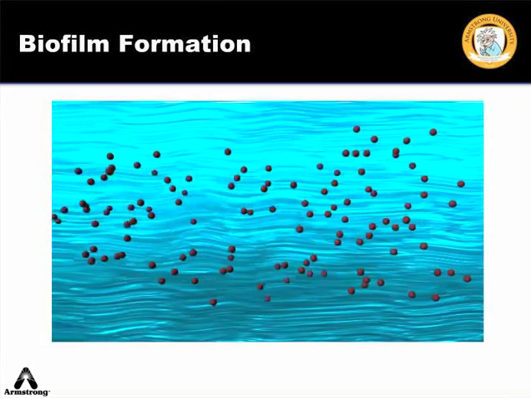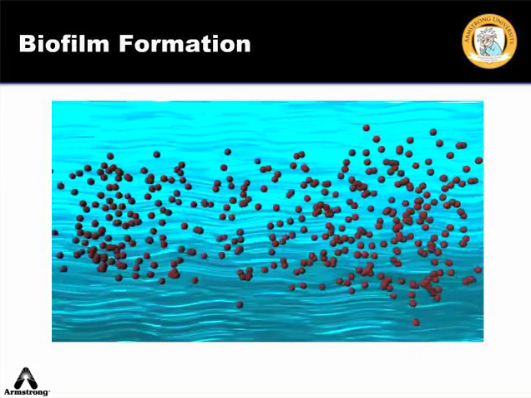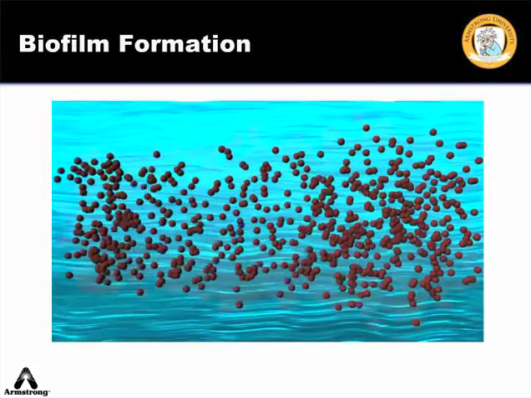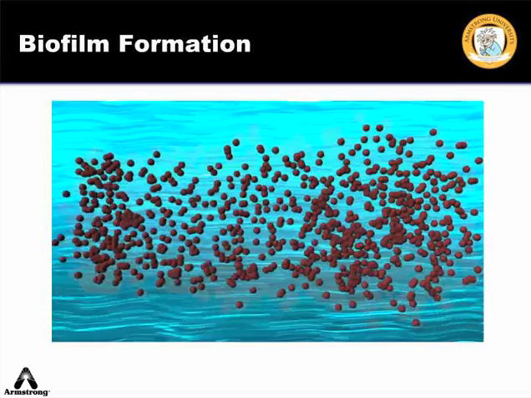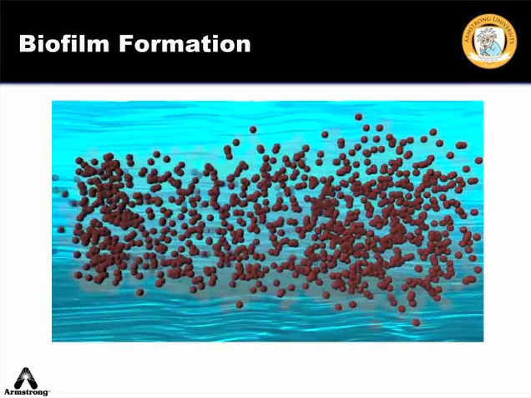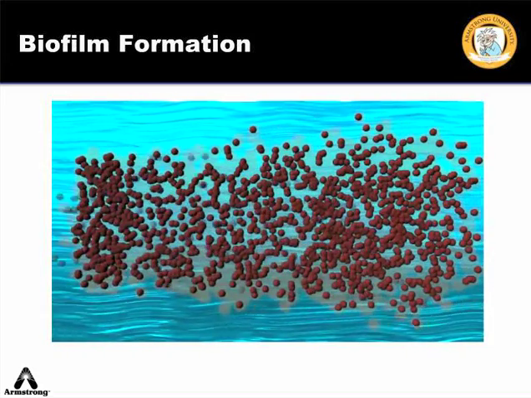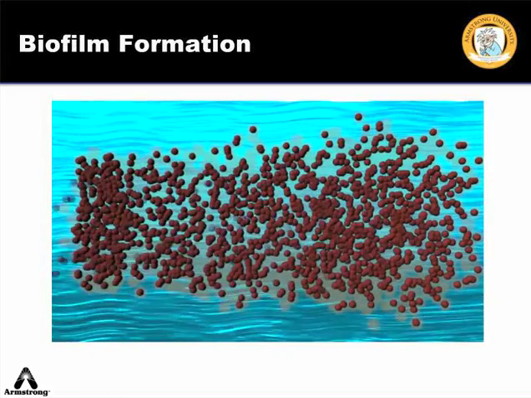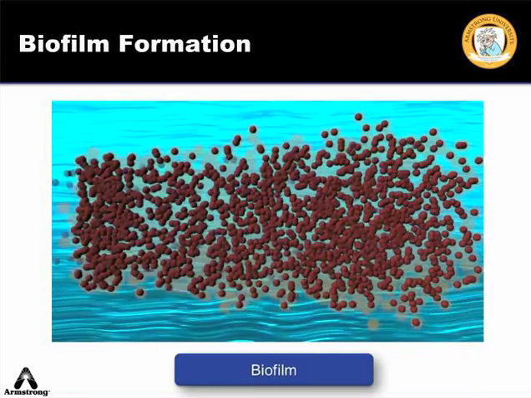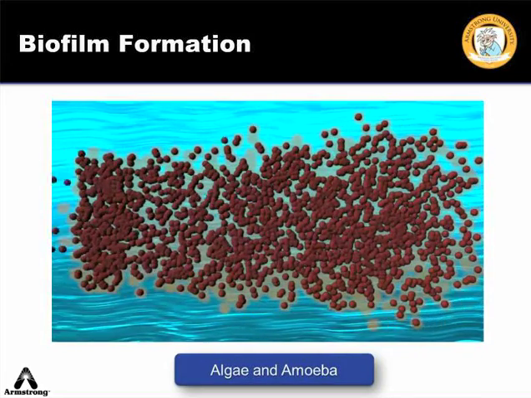Legionella lives in the bacterial amplifiers, particularly in the biofilm within plumbing systems. Once on the surface, these organisms secrete a slimy or glue-like substance, polysaccharides, that allows them to securely anchor themselves on the surface and form connections with other organisms. After attachment, these organisms divide and expand into multicellular communities or microcolonies and create a protective barrier commonly known as a biofilm. Algae and amoeba in the biofilm are a food source for Legionella.